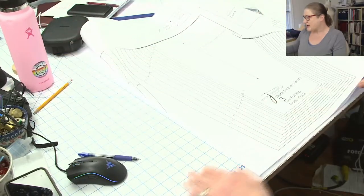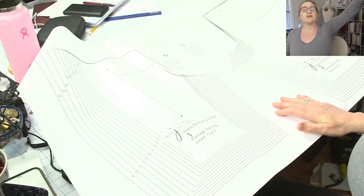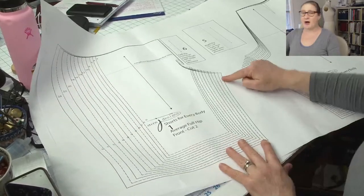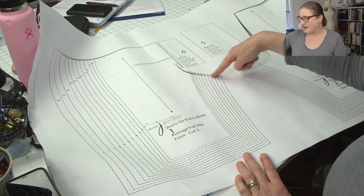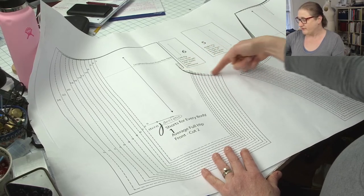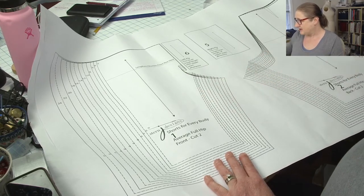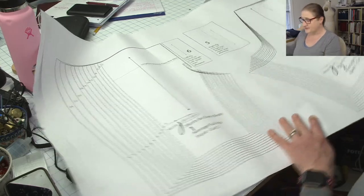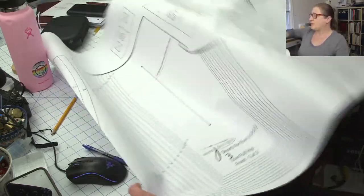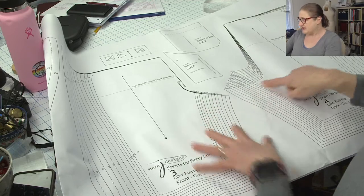I'm kind of excited about the pattern because I graded it a little bit different than previous patterns. What I did was, you can see here, I graded it so I could really control the shape and length change in the crotch. So basically, this is for the average full hip. There's sizes 2 to 24. And in the back, same thing, sizes 2 to 24. There's front fly pieces. And then I also have the low full hip. Okay, it's all going to come in one pattern, so you don't have to guess which one you need before you get the pattern. So this is the low full hip.